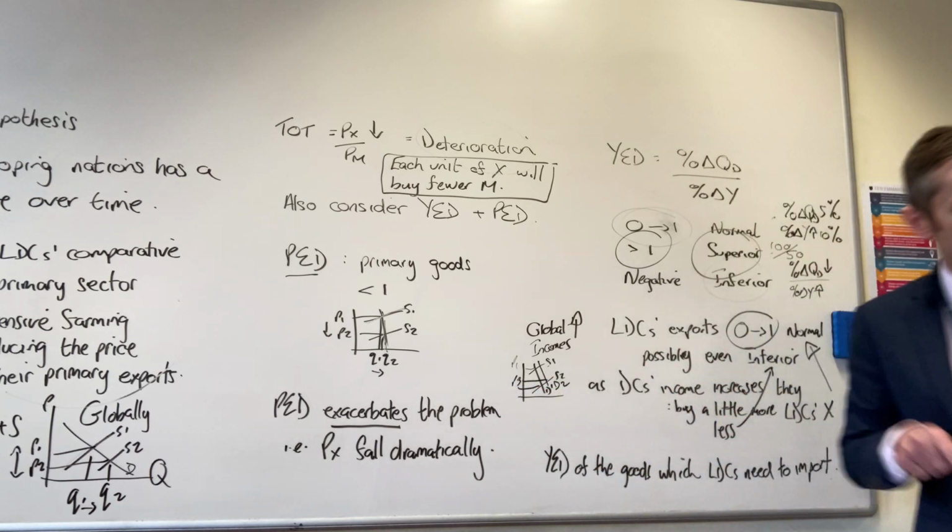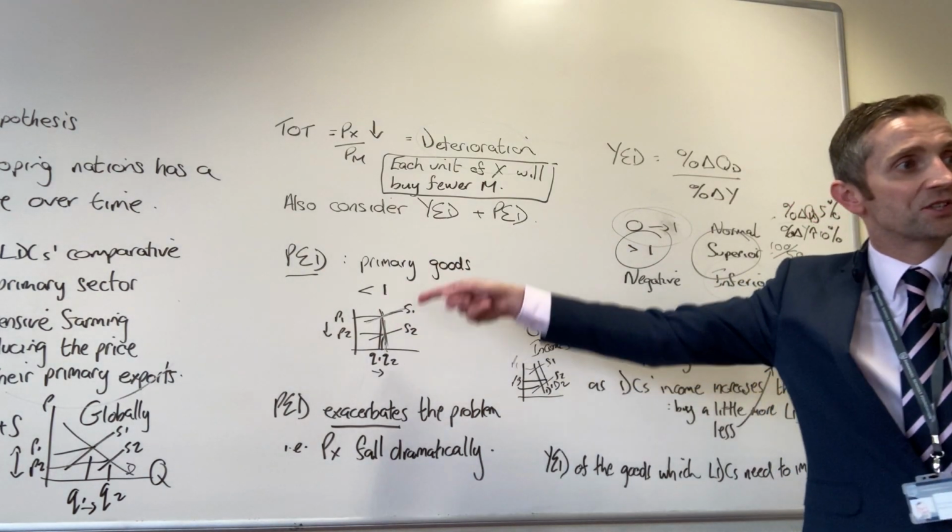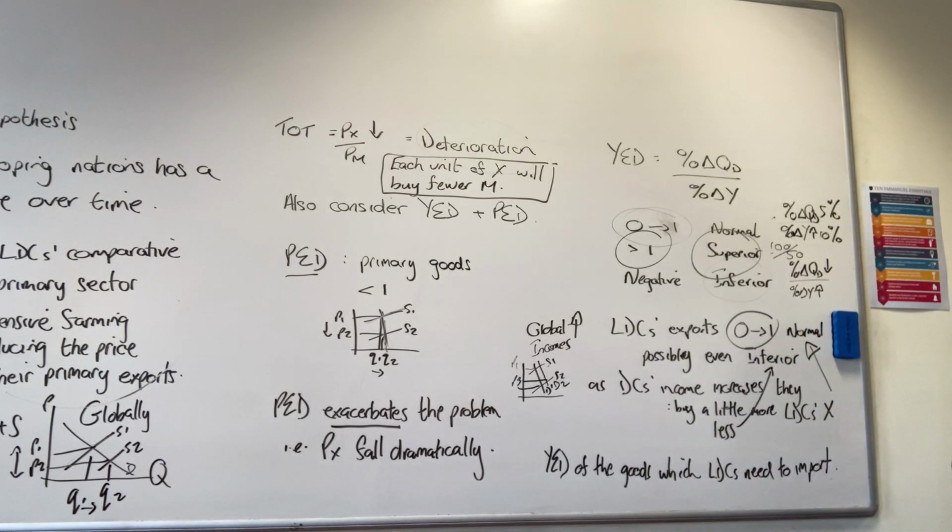So the overall effect, even though global incomes are rising, again, it's not really in the favour of the developing nation, because the developed world, what they want is cars and phones and electronic goods and things that make our life easy. They're not going to rush out and spend their newfound wealth on primary goods. So that sort of reinforces this elasticity problem, the price elasticity problem. Do you see that, Megan?